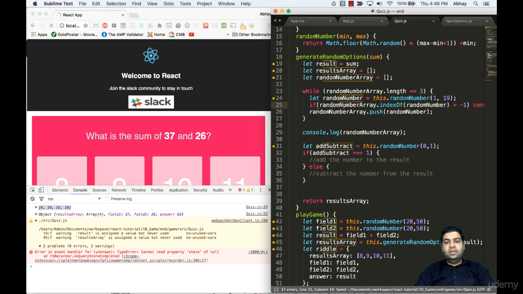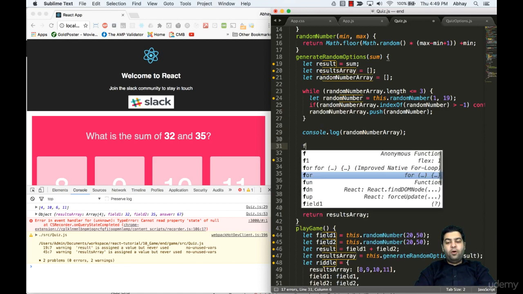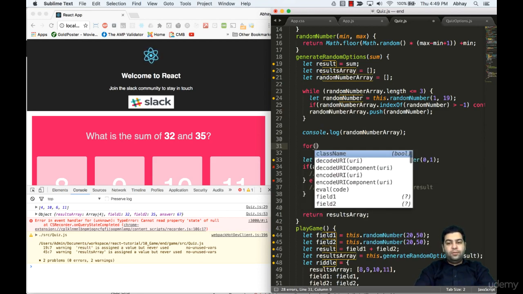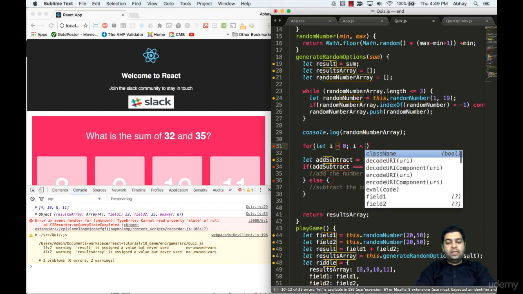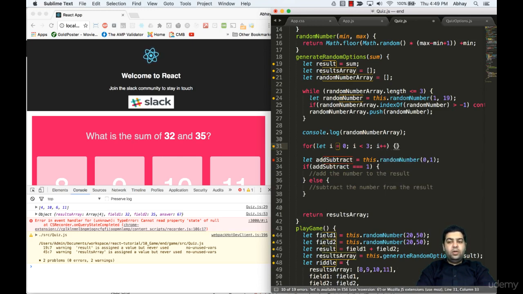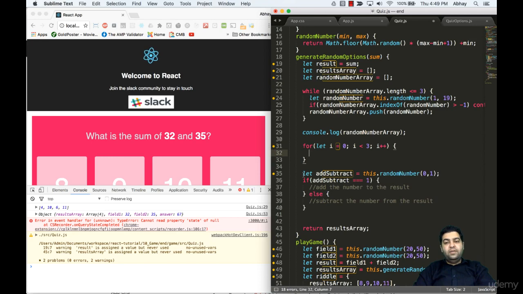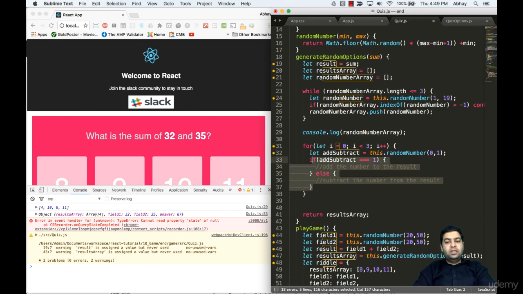Let's save this. Now comes the addition or the subtraction. So all we need to make sure is, now I have 4 elements out here, and I need to make sure I go through this loop 3 times to add and subtract to get a result array. So let's write a for loop. So for let i equals 0, i less than 3, i plus plus, and you can go in. Now in this, we can just add this random logic, so it happens 3 times. You get that? Because we need 3 times.